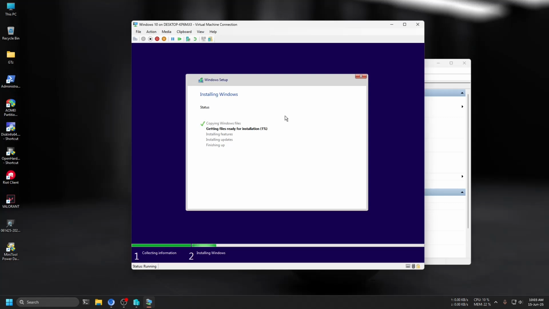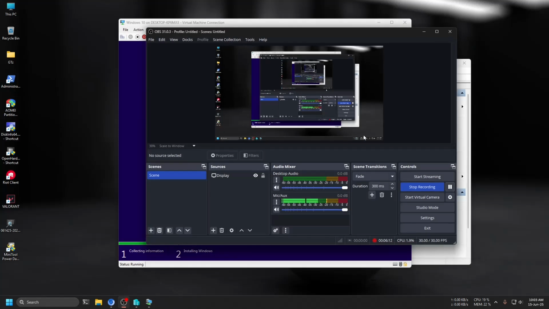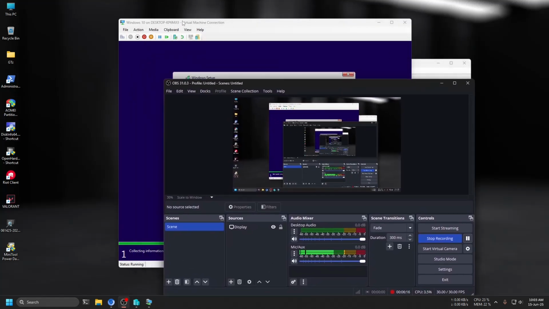It will take some time, so it's easy from here. That's it. That's how you install Windows 10 Enterprise or any other distro OS using this Hyper-V Manager.